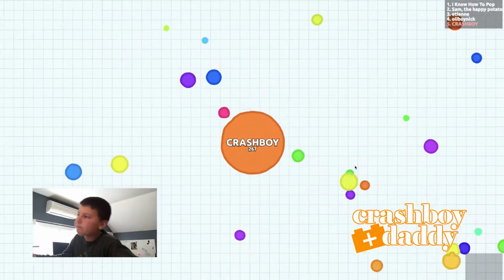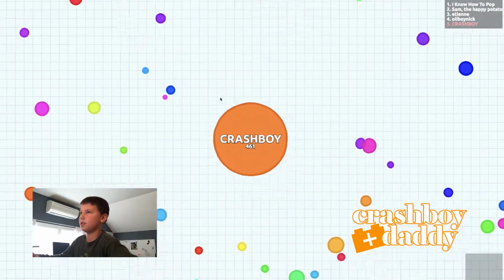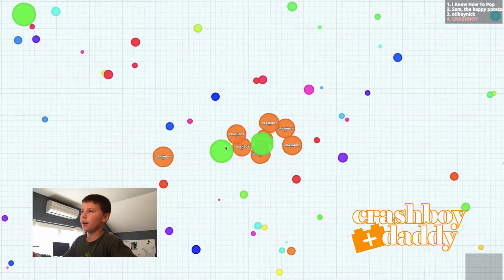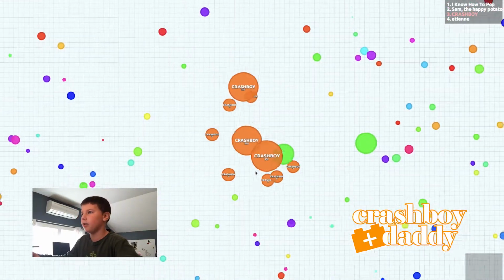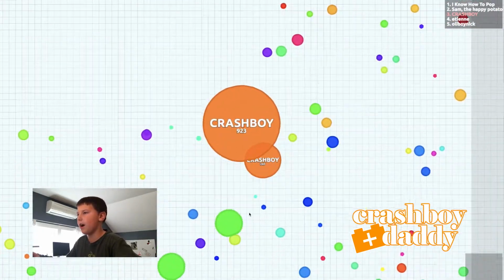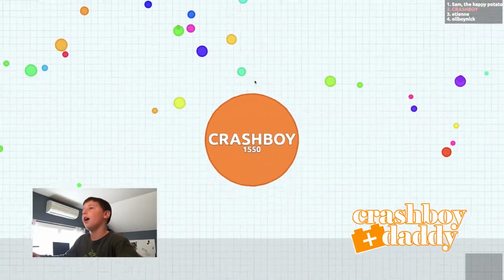And so I have a few strategies. One of them is splitting yourself by pressing the space bar into a virus, which is the spiky thing you see right on the screen, right where my mouse is pointing. That is called a virus, and when you go into it, it splits you into a million pieces.